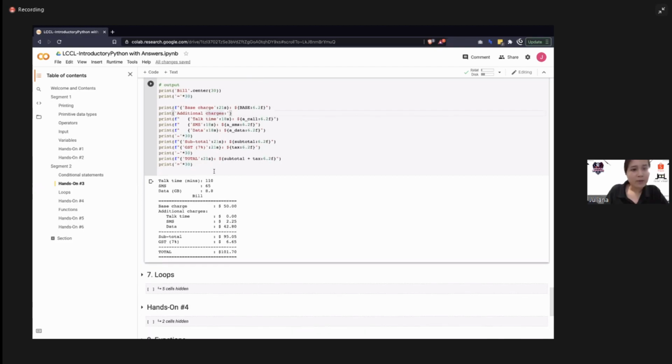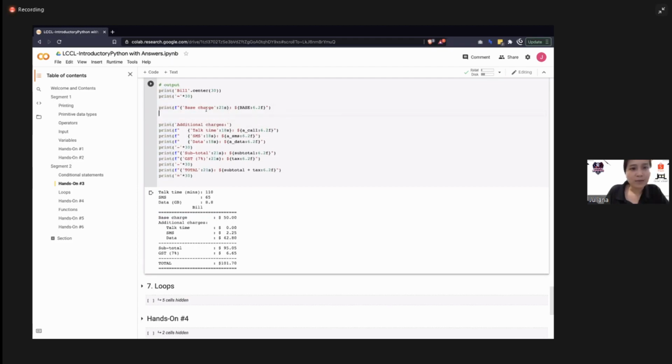Okay. Now then what we do, this is a demonstration of one thing nice about the string formatting, is that we can format base charges, right? I want to print this, and I want it to be printed over like 21 characters. So I'm going to put this away so that you just focus on this part.